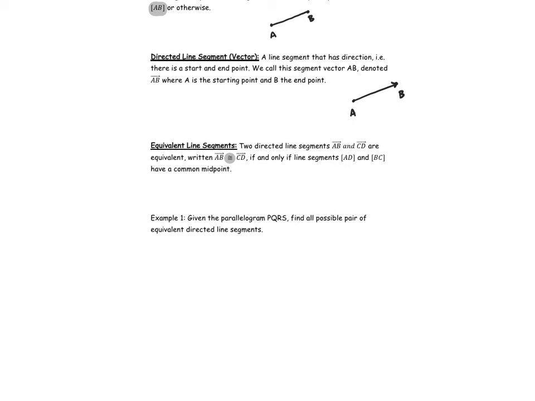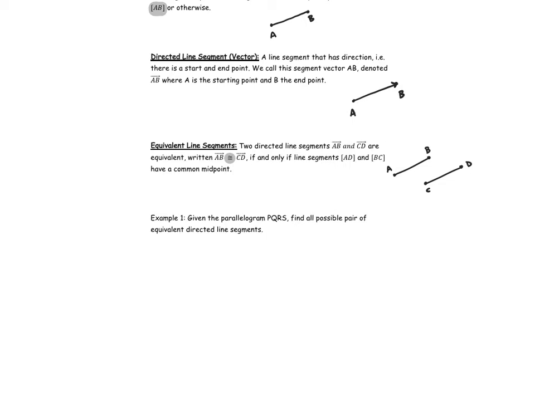So let's go ahead and sketch this out. Here is the directed line segment or vector AB. Right, and typically you won't see the arrow necessarily on the diagram. So you'll just see two endpoints, A and B. You're just implied that the direction is from A to B. And another directed line segment, C to D.